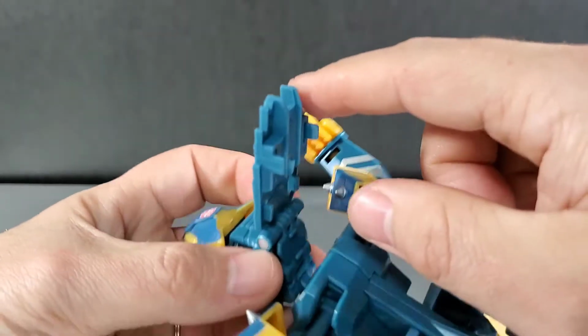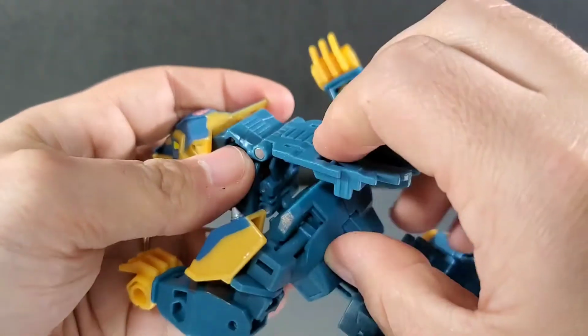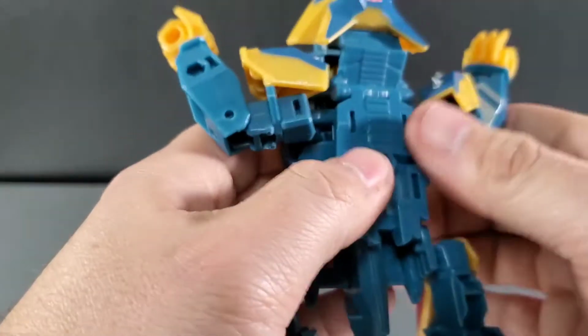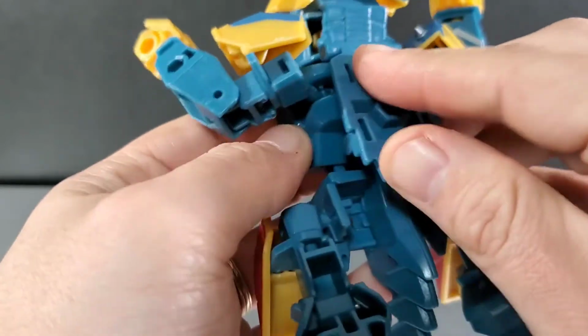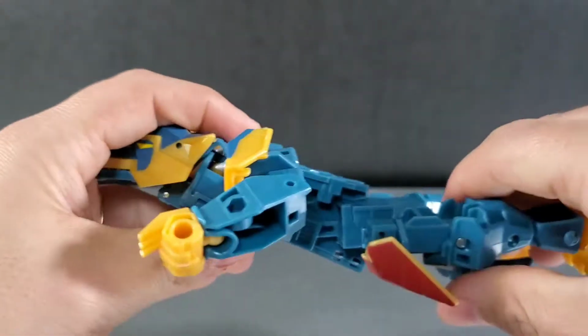Take this back piece here. See, there's these tabs here. They're going to catch right up here, so we close this down. You want that flat flush. Bring this down until you hear it tab. There you go. Now it's locked into place.